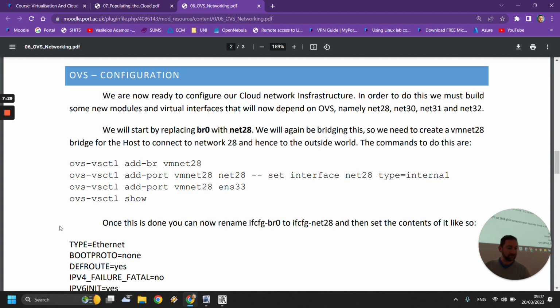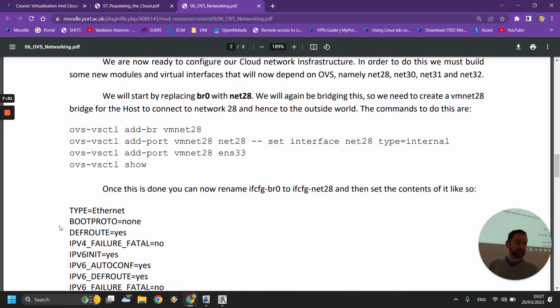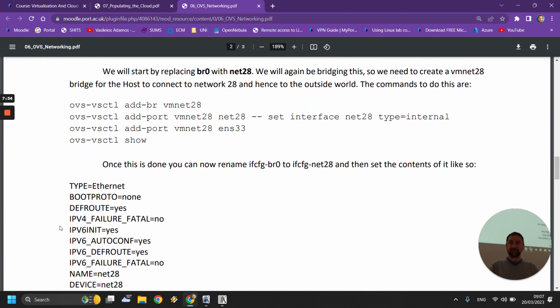In order to do this, we first need to create the device on OVS. OVS needs to know that there is a net28 and it exists, and we can actually create a configuration file for it as a network card in our /etc/sysconfig/network-scripts folder. And then once we create the configuration file, we can start the network, and the network card will basically run.